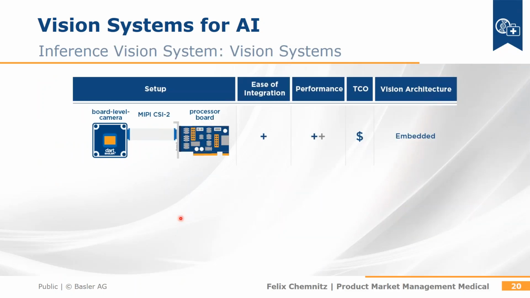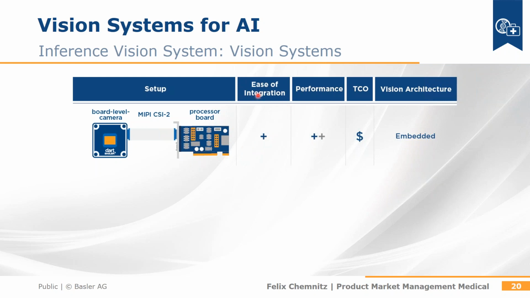And now we will have a little recap. So we start with the Basler Dart, for example, MIPI CSI2 connection and a processing board. And these are complex structures. So we have the ability to use evaluation boards, but these are not really plug and play. With the Pylon, you have the ability to connect the camera and grab the first images easily, but this is with an evaluation board. And for the ease of integration, it took us, as the manufacturer of the camera, some time to get it running with this board.